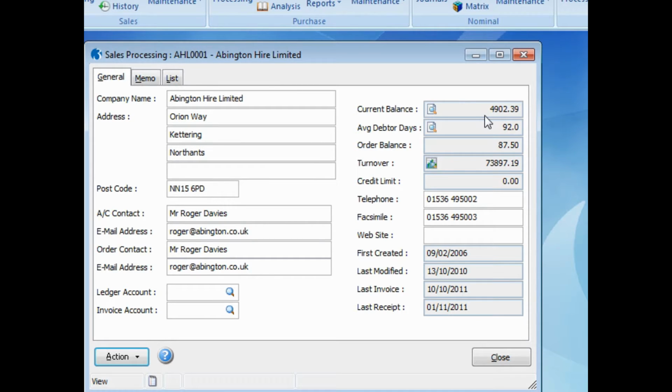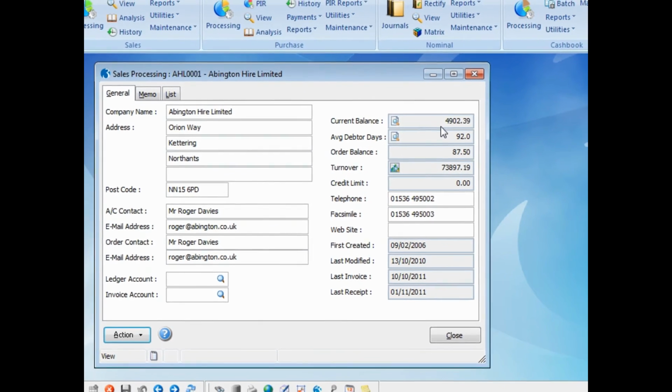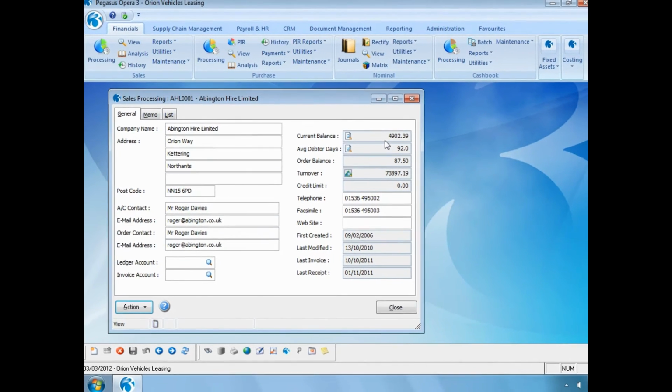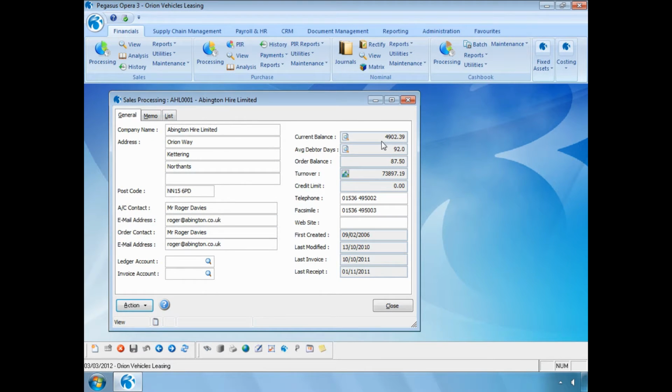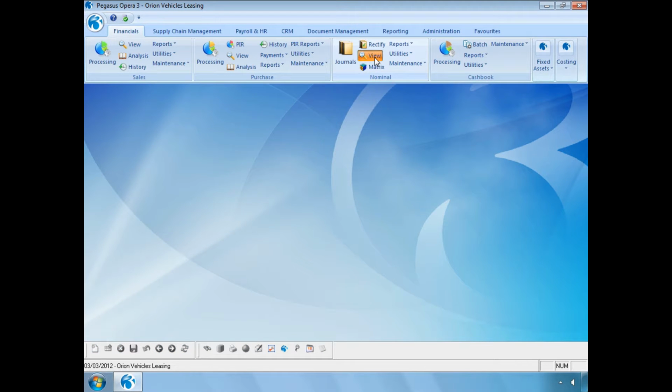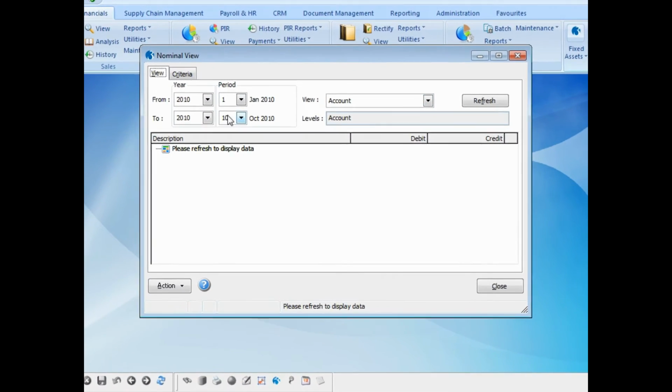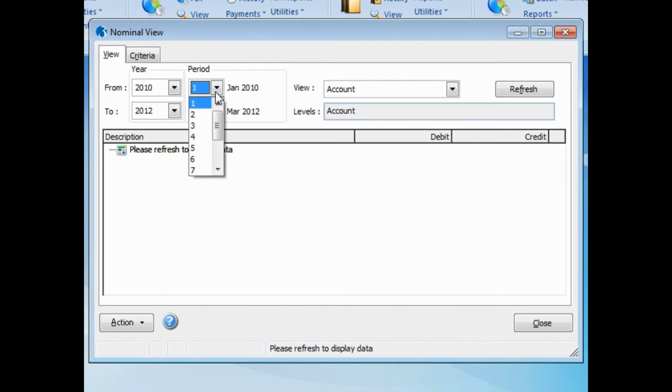So let's have a look and see what's happened in the nominal ledger. I'm using real-time update of Nominal, so my journals have been posted straight away. However, if you're not using real-time, then this posting will be sitting in the transfer file, ready to be transferred into the Nominal. So let's go into our Nominal view and we'll filter purely for the current period, which is period 3, 2012.